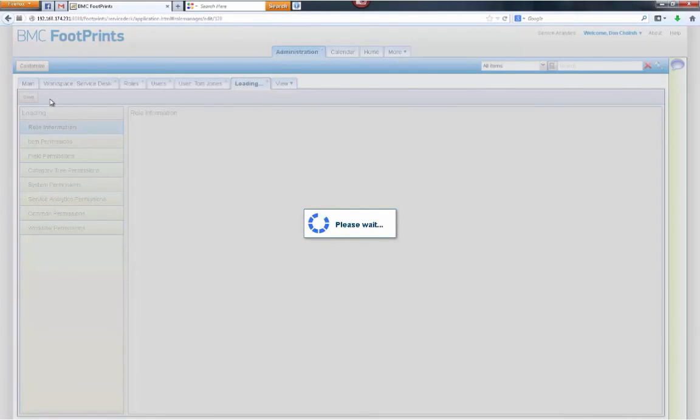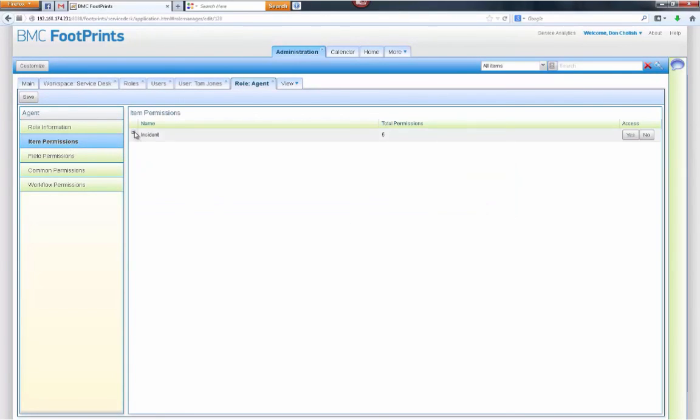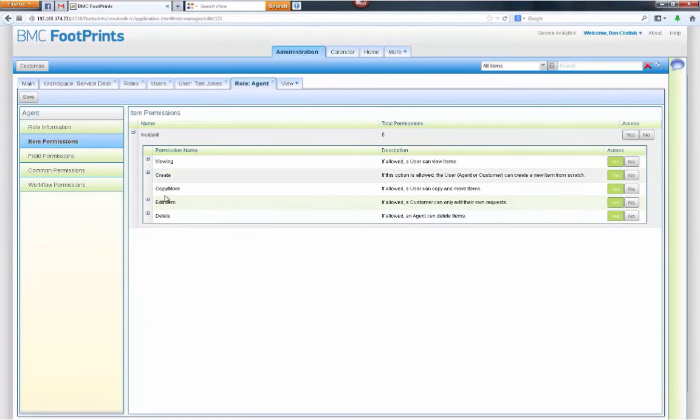Let's take a look at the role's settings. By default, they don't have access to anything. So even if you logged in as a user, you wouldn't be able to do anything. Let's make sure they have access to at least the incident records. Once you do that, you could then further drill down and see whether they have view, create, edit, delete permissions, as well as fields and some other permissions that you're used to in version 11 as well.